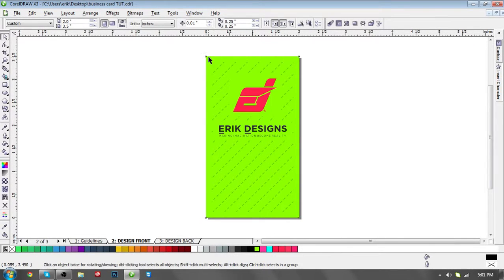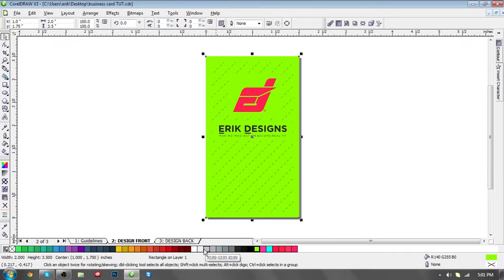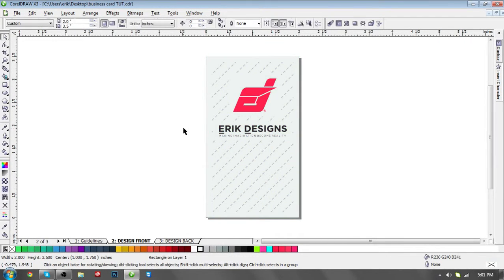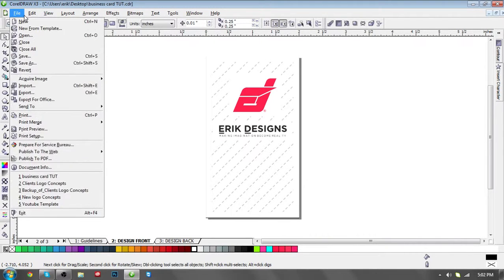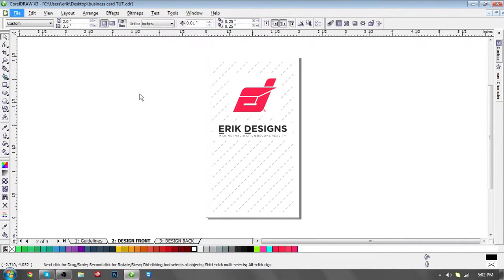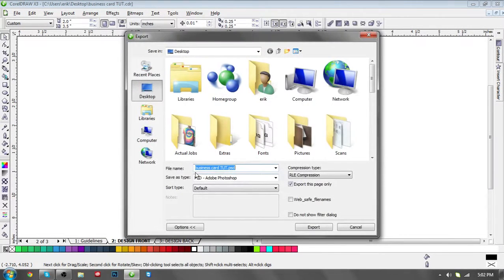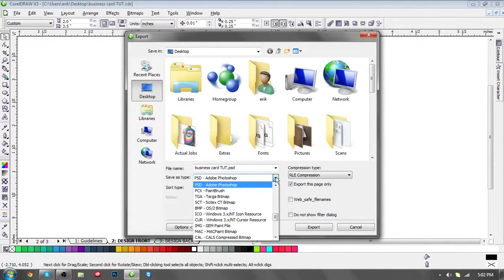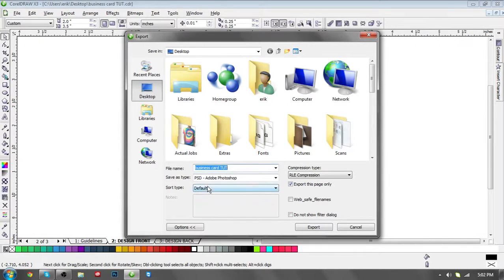But for tutorial purposes, I keep saying that a lot and I don't know why, but in any case, for what we're doing right here, we're just going to be using this, and I'm just going to put it on a blank white, and then all you'll do is go up to File, go to Export. Now I already have some of the settings saved, so when I export, it'll just open up and automatically go to the PSD, but if it's not already selected for you, just type in PS, and then you'll get to Adobe Photoshop. Click it.